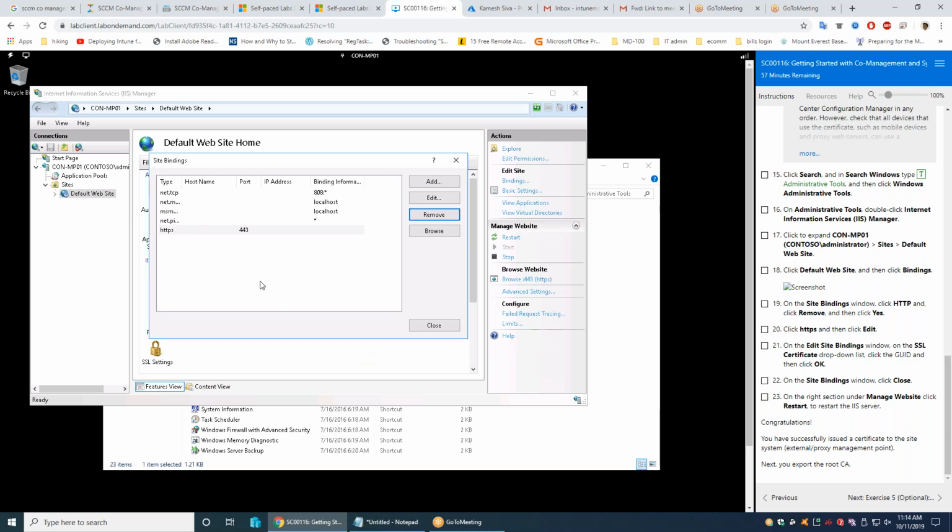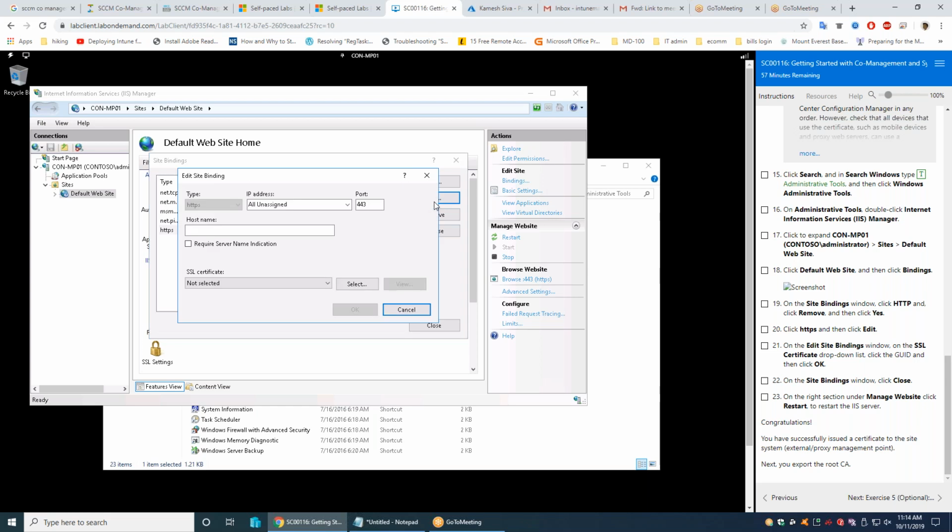And HTTPS, select HTTPS, edit, and then click edit site binding. On the edit site binding window, on the SSL, select SSL certificate drop down, then OK.